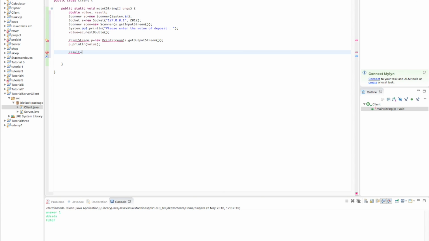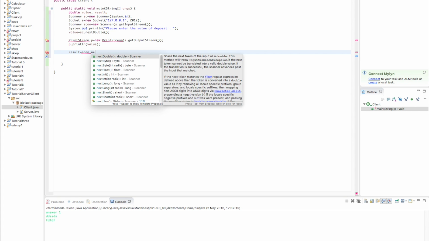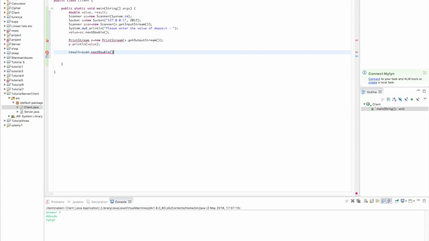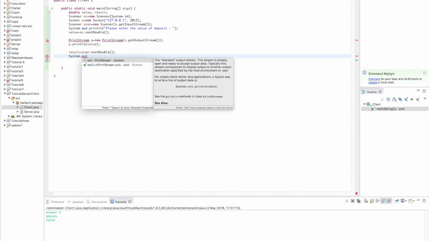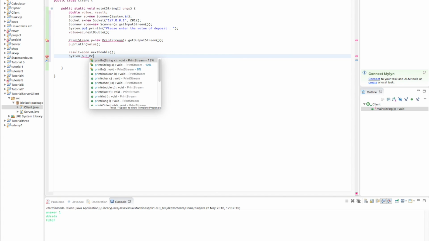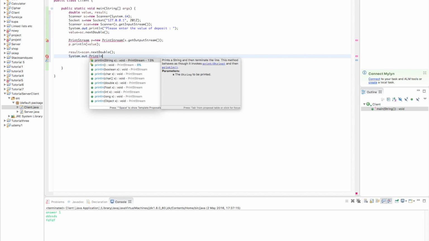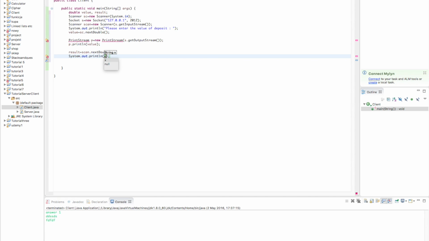And the result will be scn.nextDouble. So hard, unbelievably hard, and of course System.out.println, and we're going to print the result.